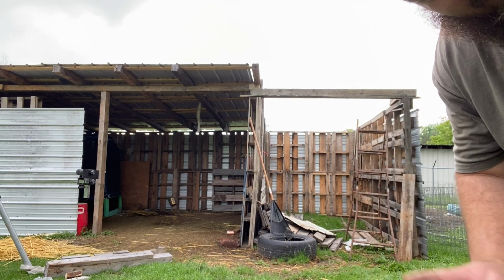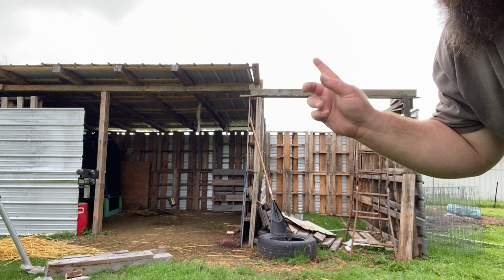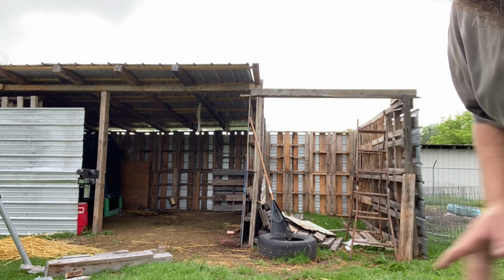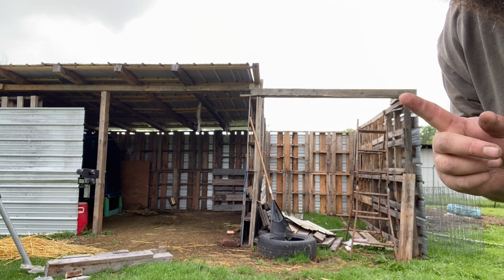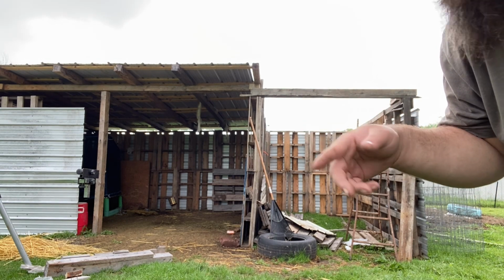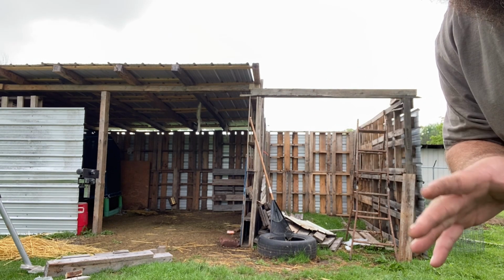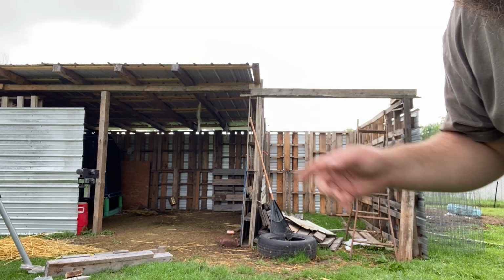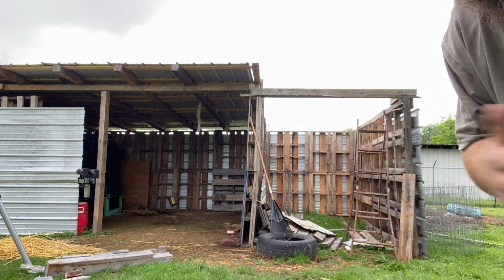So basically, just like I done on the other two, I added some 2x4s on them sides to kind of give it the pitch that it's got. I'm gonna have to build this side up too, and on this side. So I'm just getting my boards ready, cutting them to get them up to where I can add the other boards.